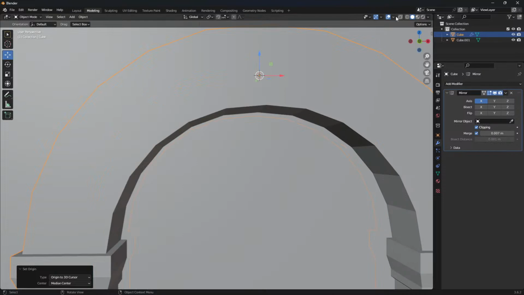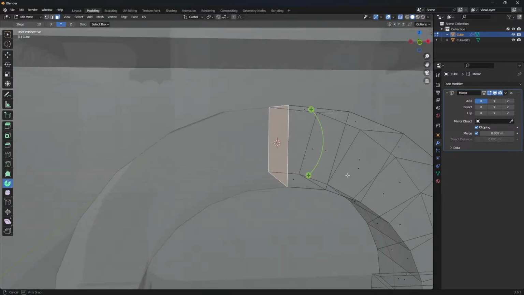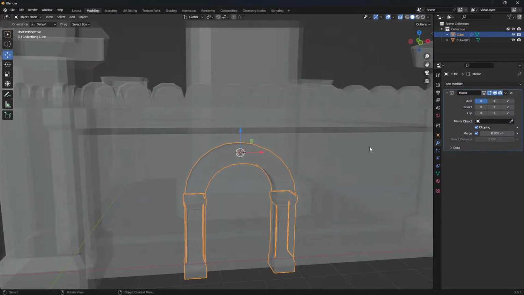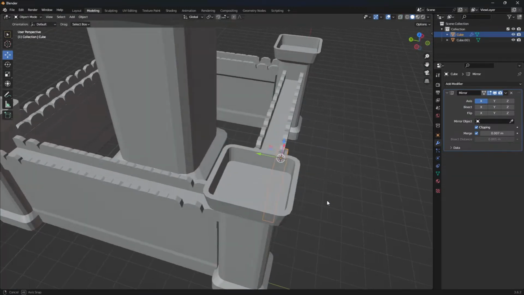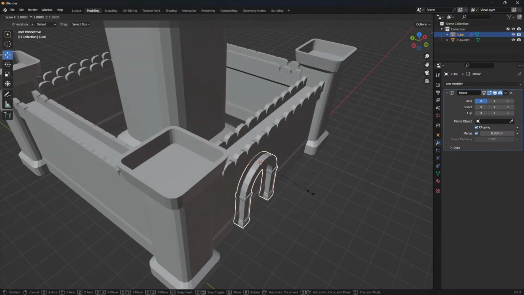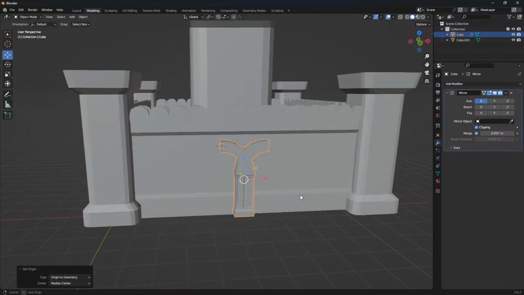And let's go to X-ray mode, tab out. See, we have a face right here. We don't need that face, so delete that face and come over here and deselect this. So we have some simple geometry to our cursor. Now scale it along. Now set origin to geometry.